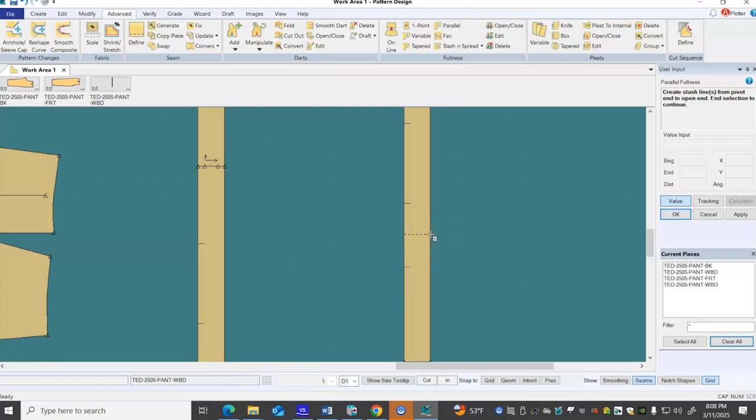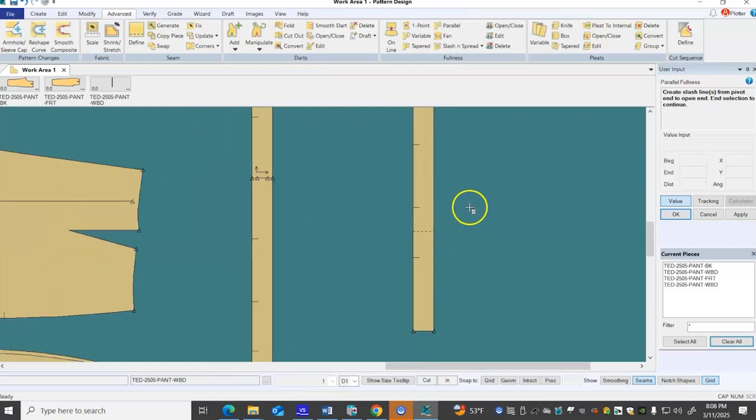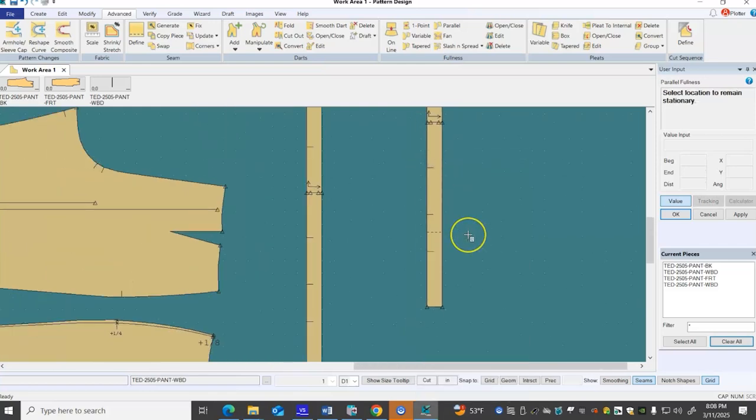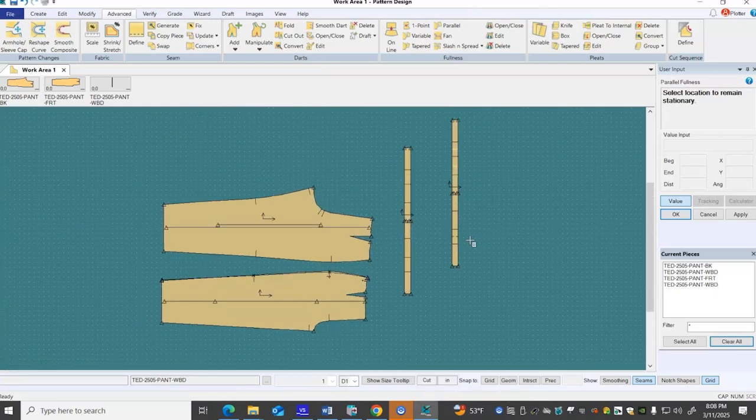Because if you tilt the line, it will move slightly in the wrong direction. So make sure you press the shift key. And right click OK.